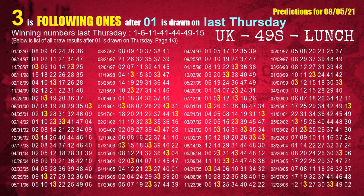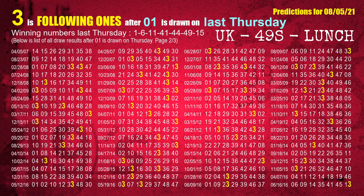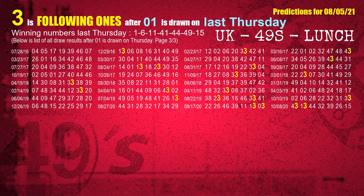Next, we find out following ones through the result of the same day last week. The first winning number last Thursday is 01. We list all draw results which are one week after a Thursday draw with 01 as a winning number. The most frequently following units digit is 3 when 01 is the winning number on last Thursday — highlighted in yellow.